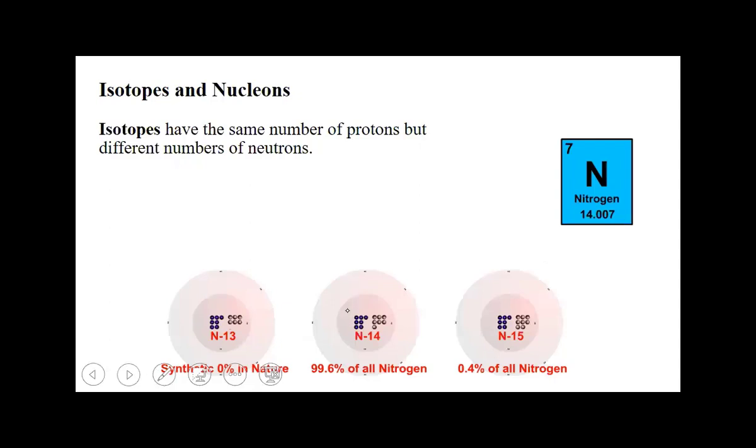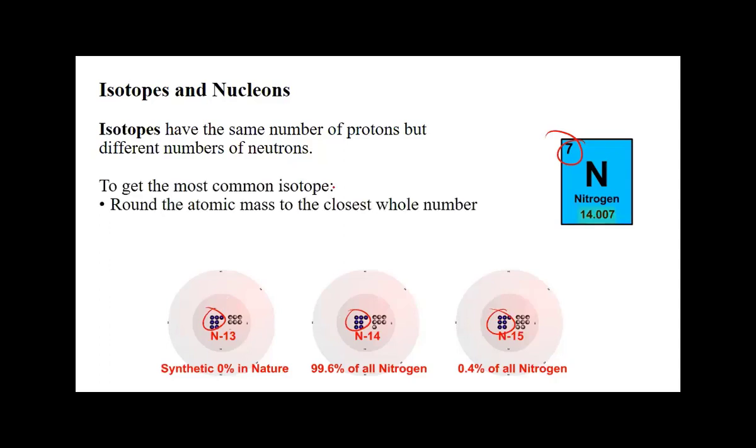This is really the majority of today's lesson. It should be a reminder, but there may be one little fact that I might catch you on in the quiz, and if you get caught on it, you'll learn more because of it. But isotopes: if it's nitrogen, every single one of these nitrogens has 7 protons. Every single one, nitrogen-13, nitrogen-14, nitrogen-15, all have 7 protons, and they're all isotopes.